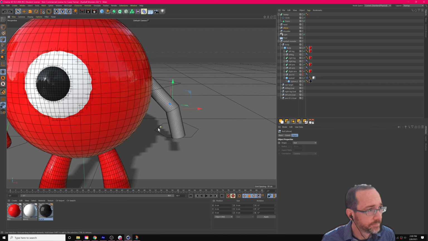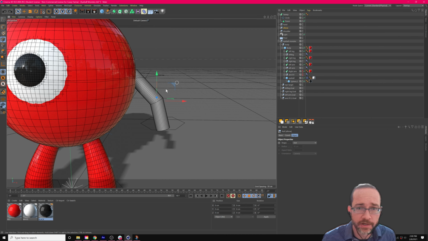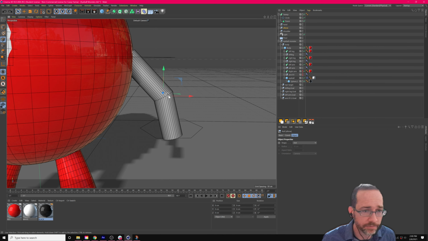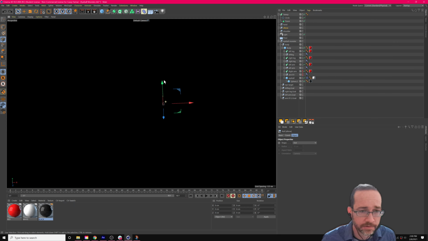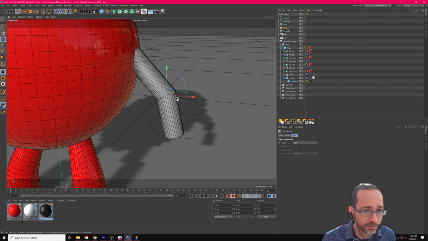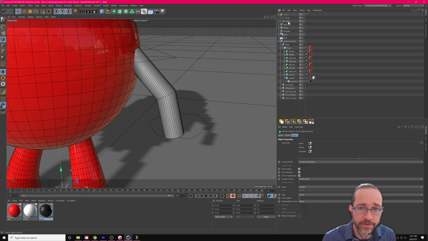Does that make sense? Now, the other thing with the tracer, what's the problem here with this arm? It doesn't have enough what? Yeah, in order to have more curvature, it needs more subdivisions. And remember, it's not dependent on the sweep, it's dependent on the spline.